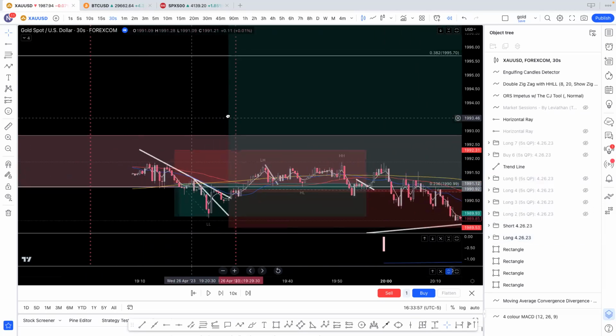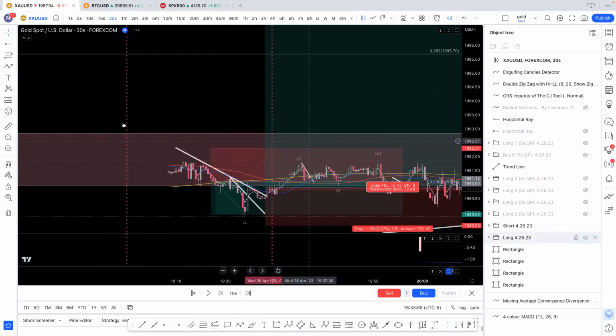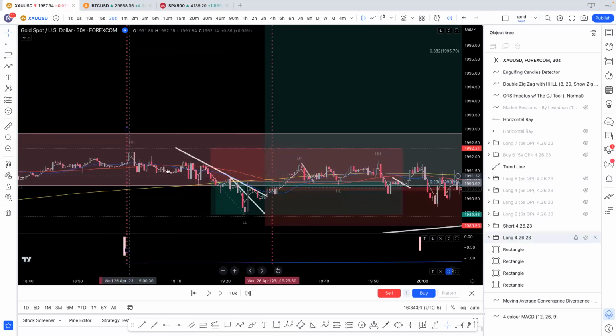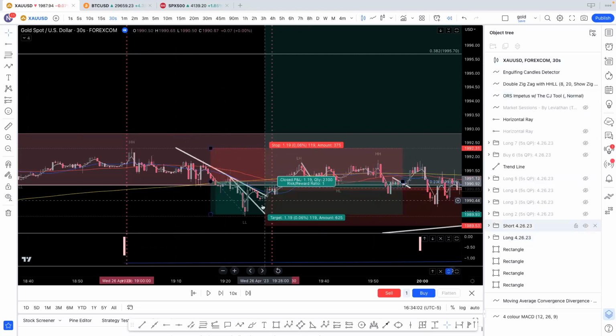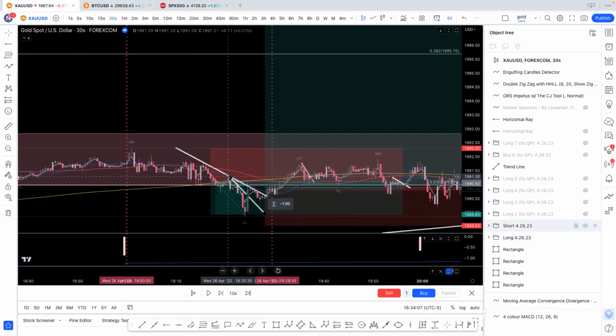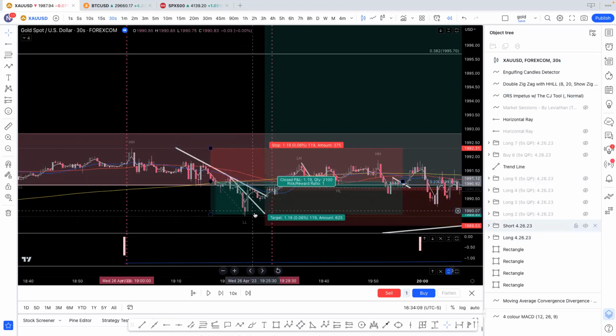Oh, and actually, I'm sorry, I answered it right here. This is what I was evaluating. So right here is where I began to trap. I noticed, or rather I knew, that the market was going to do a pullback. And so I told myself I was going to go for the 1-to-1, which is what I did here.